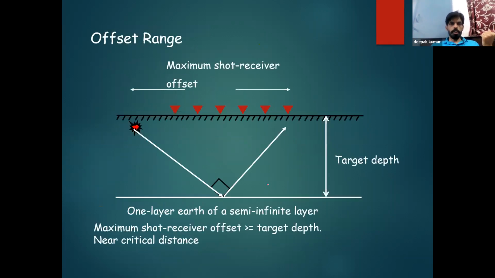Offset range, I have already said, depends on our target: the range of the offset and the size of the charge increase. Suppose my offset is small, so I'll use less charge, like 50 kgs of explosive or vibroseis, and the frequency will be very low. But if my offset is huge and my depth of investigation is also huge, I'll combine multiple explosives together and blast them all at one time. I'll combine all the explosive to make a huge charge of 1,000 kgs, blast it, and get it recorded.